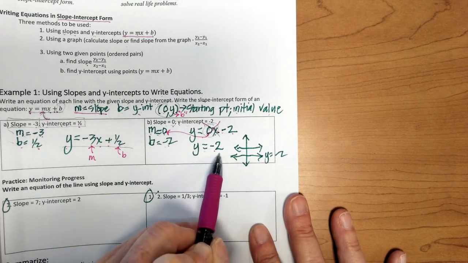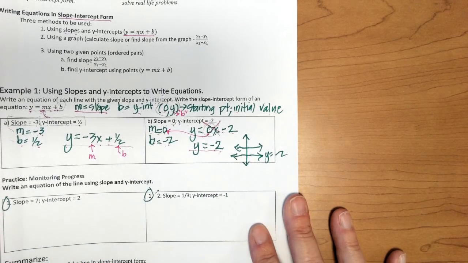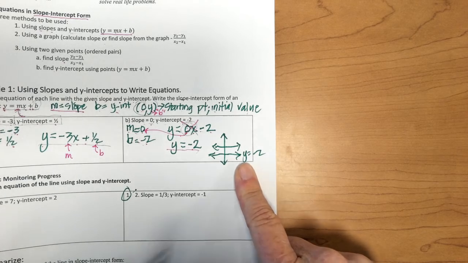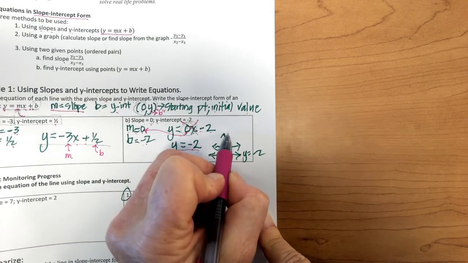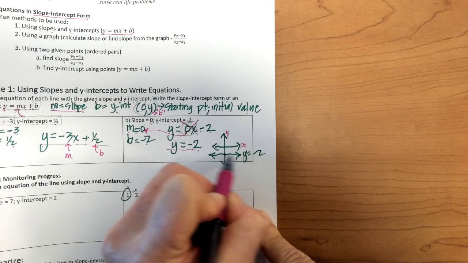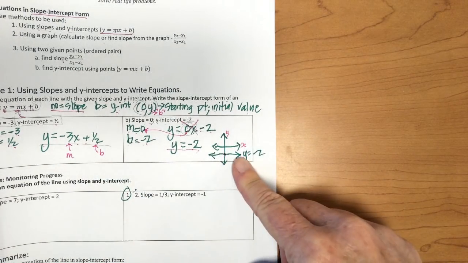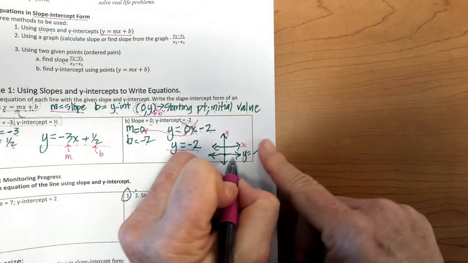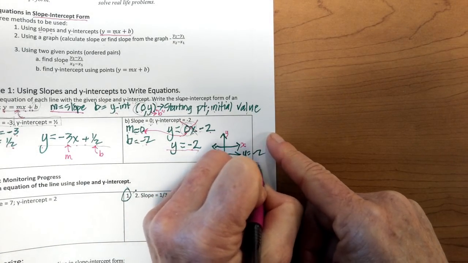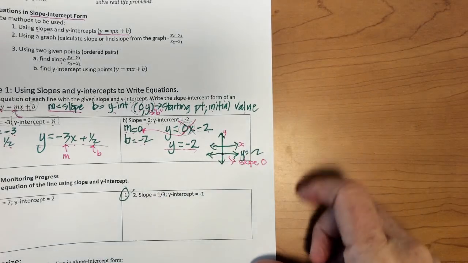And we saw this in chapter 3 because we are being asked to graph that. Well, I drew a quick little sketch right here of what the graph looks like. Here's my x and y axis lines, and here's my -2 right there, and I draw a line through it. So that is my horizontal line, which I know all horizontal lines have a slope of 0.